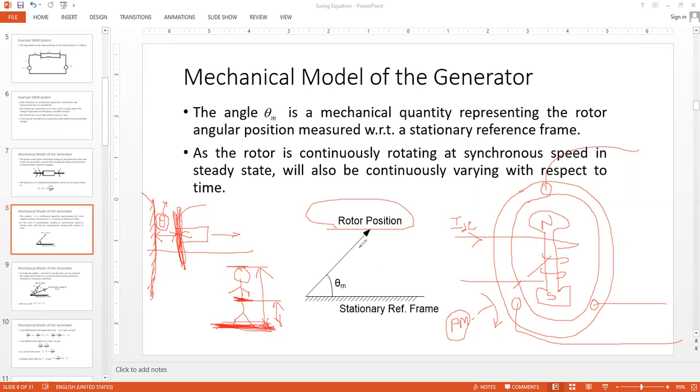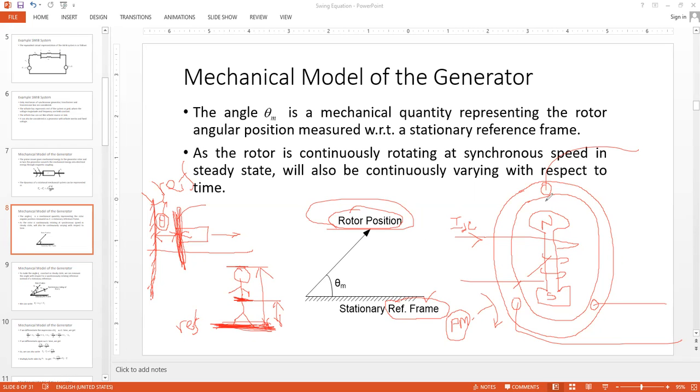Similarly, we are going to fix two things for measuring the rotor position. Number one, we have to fix a reference point as we did here. This was the ground reference for measuring the height. Similarly, for measuring the rotor distance, we have to set a reference frame. Another thing, we have to fix the rotor axis, some point on the rotor for which we are going for the measurement.